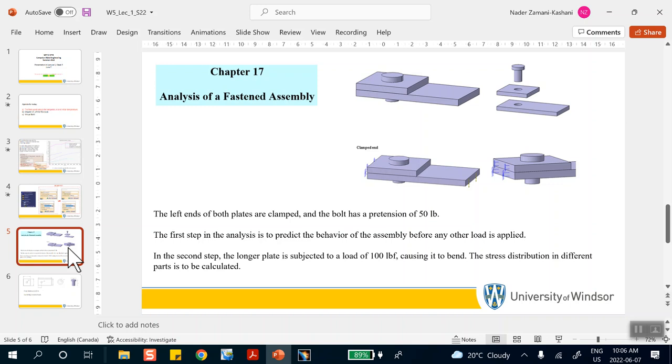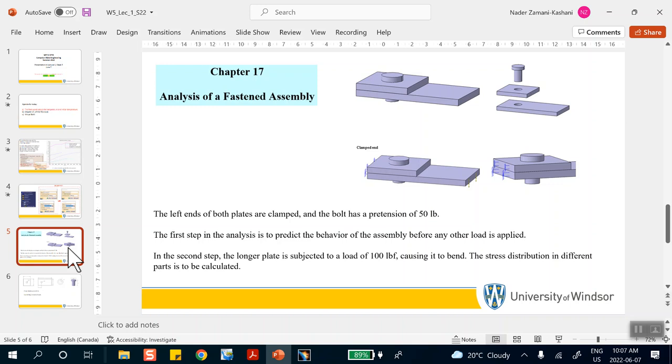So you don't do that in a random way. For a critical problem, you have to know how much you have to tighten this. Whoever designed the process will tell you that the bolt has to be at 50-pound pretension. In other words, you have to use a torque wrench and apply enough torque, which translates into a bolt load that holds these two pieces together. These are not random numbers.